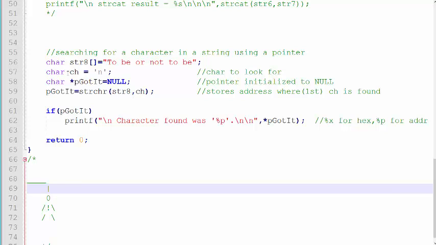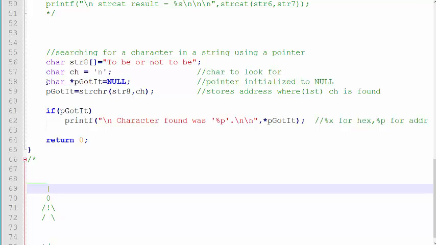So now I can say this is a character. I can actually say this is an int as well, and that would be just fine because n is really stored as a number in your computer, right? And so just like the character functions, where you could get the ASCII value, the number associated with it, you could declare it as a character or you could declare it as an int, either way. So I'll do it as declaring it as a character. I'm going to look for an n in this phrase.